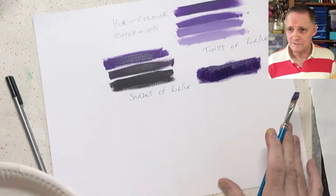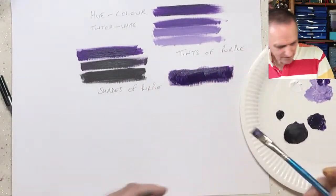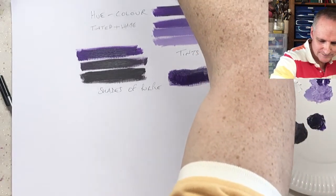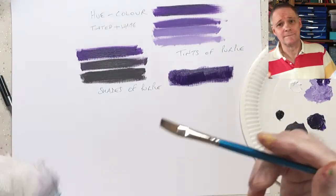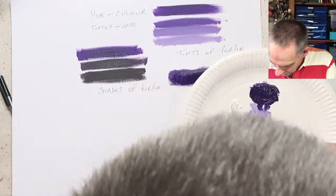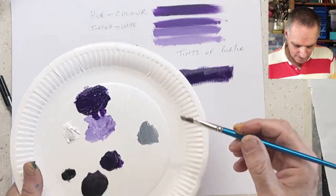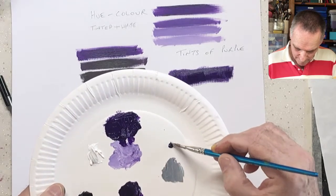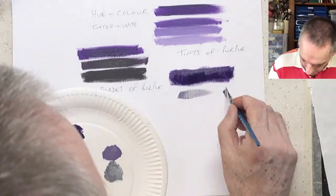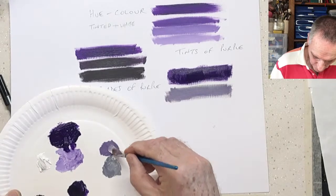There we go, that's our base hue again. It's still coming across as purple, should be coming across as purple. And what we're going to do this time is, rather than add black and get a shade, or add white and get a tint, we're going to add black and white, or grey. So we've got a little bit of black, quite a bit of white, and you can see we're getting a nice grey colour there. Now should we add some of that grey to that purple, you'll see that we get a very different result than when we added the black or the white.